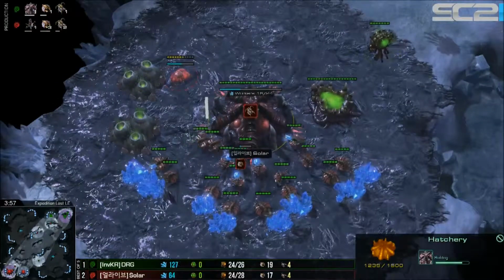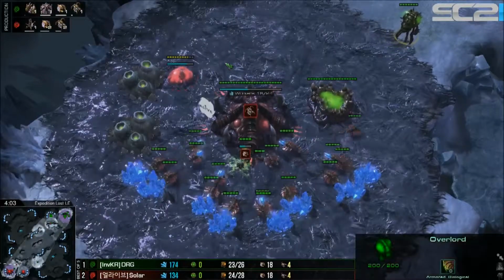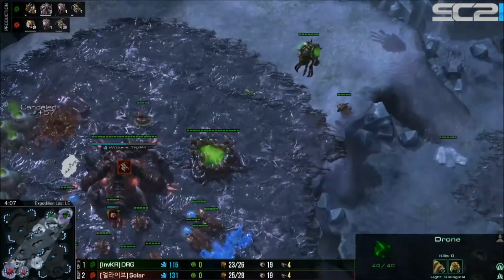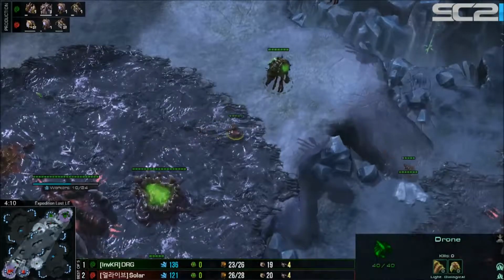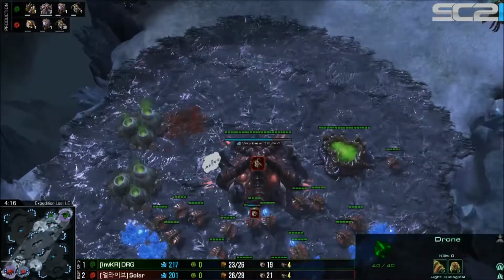And ooh, look at this, he's building a Spore Crawler and DLG's not gonna notice. Okay, he sees it in time. Oh, he just sees it in time, and Solar will cancel that, realizing... Wow, that was so close. Maybe if he built it right on the edge, he probably would have got it, actually.